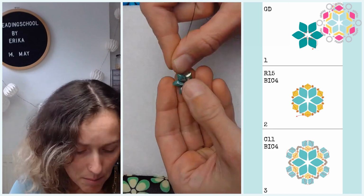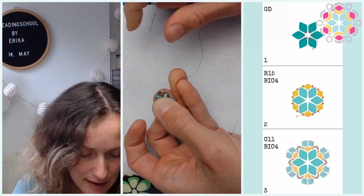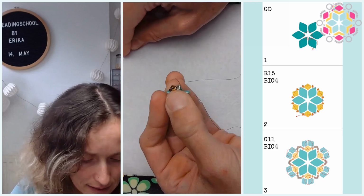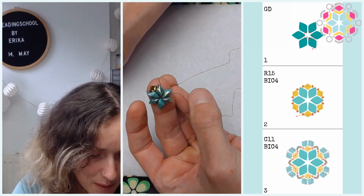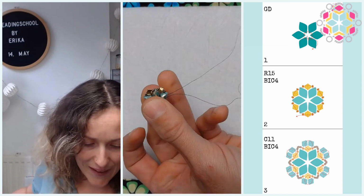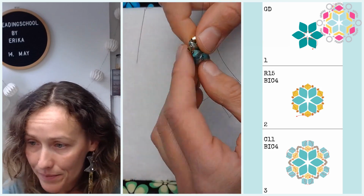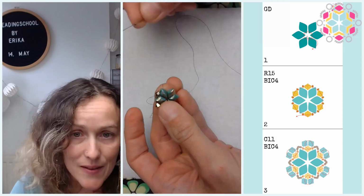And I am beading all around my motif, and I always add the same combination of beads between the open holes of my GEMDUO beads. So always size 15, BICONE bead and another size 15.